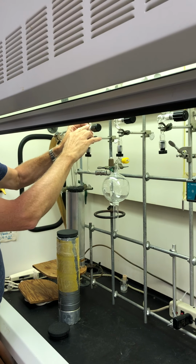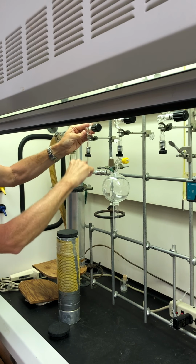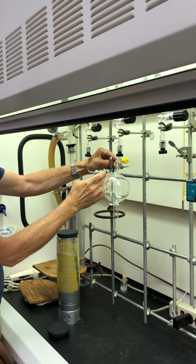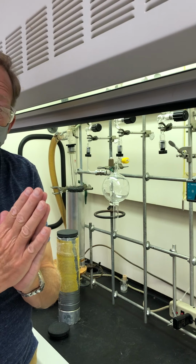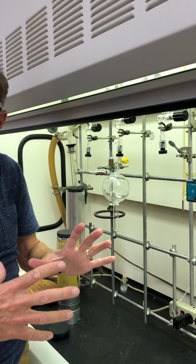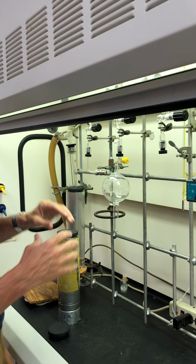For valve A, if I open this up, that removes any air or vapor that's in this portion of the vacuum line. And now this last valve is sealed off for the liquid. We want to freeze that to a solid using liquid nitrogen. And then once it's solid, we can open the valves and pump away anything that doesn't freeze to a solid. That'll be like air. That makes sure that we don't have air mixed with our vapor.